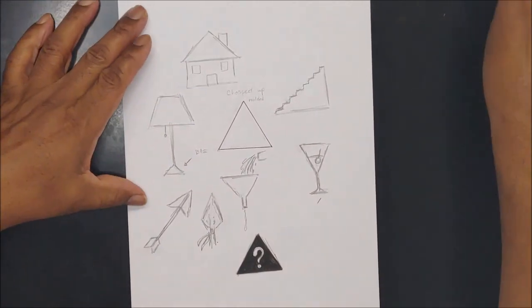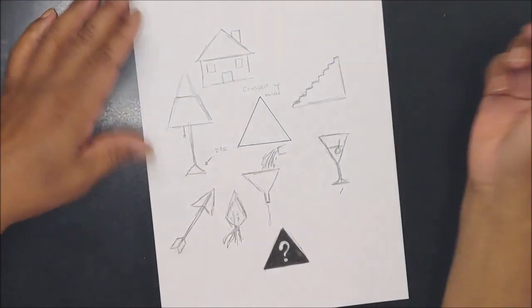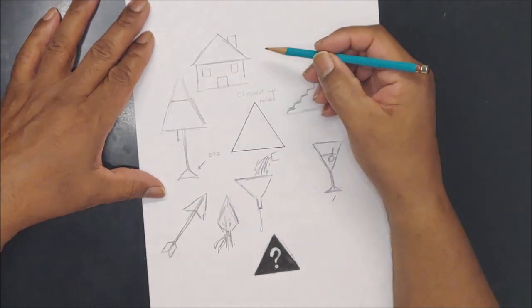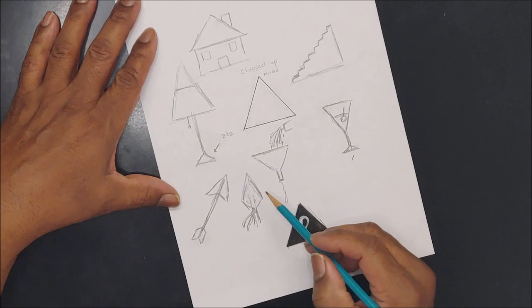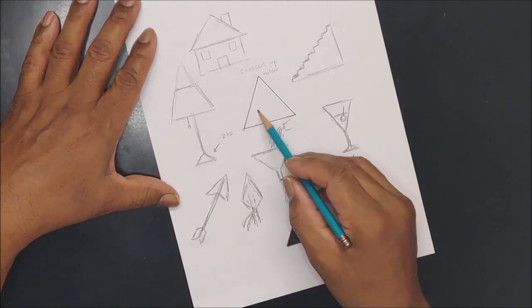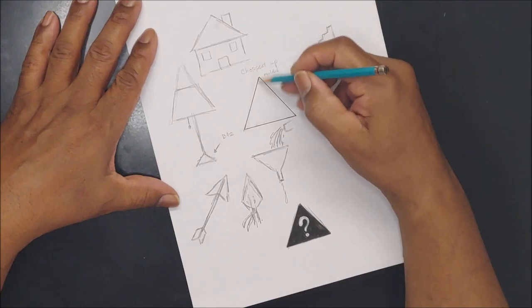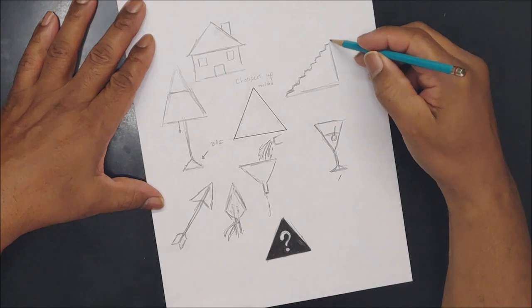Your lampshade. A lampshade is basically that triangle that they chopped off. And then even the base. A lot of times we use our bases. Our bases are basically triangles because you have so much weight down here, so much room for weight down here that we can put a pole or something into it to hold. Even stairs. Stairs are basically made out of a triangle.